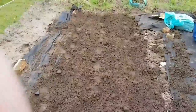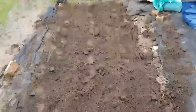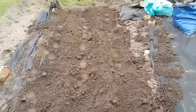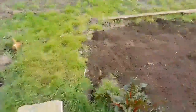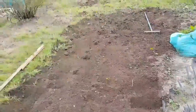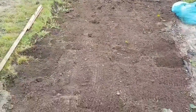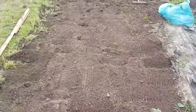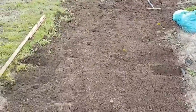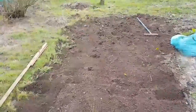I'm really impressed with how the soil is to be honest, because last year I only dug it partly, covered it, put some squash in, and I've left it covered since they came out. And it's great - barely a weed in sight, lots of worms, really really nice. So what I'm going to do now is start my no-dig. I've just raked over here, put some of the old well-rotted-down manure that was left here down, just briefly raked over. I'm not going to do a massive job - now I'm going to put my layer of newspaper down which I'll cover, and that'll be my new soil layer.